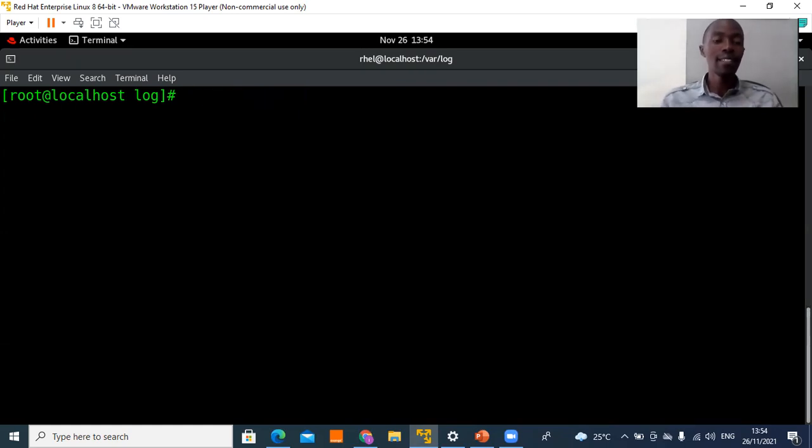So the rsyslog service uses the facility and priority of log messages to determine how to handle them. This is configured by rules in the etc rsyslog. So let's see the rules, because already we have cat etc rsyslog.conf. This one is a configuration file. This is where the rules are laid out.